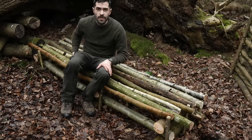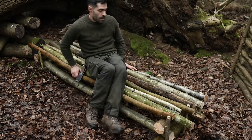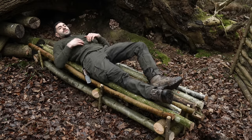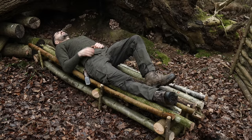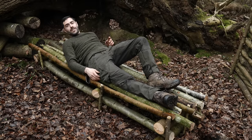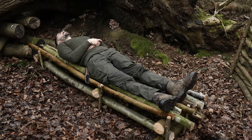It's a little bit uneven, but it doesn't matter so much because I'm going to be putting a sleeping pad on it. You know, that'll even it out quite a bit. If I was sleeping directly on this or with a small, thin foam pad, it's not as comfortable, but I always test lie on it just to see where the ridges are in my back, and that's not too bad.